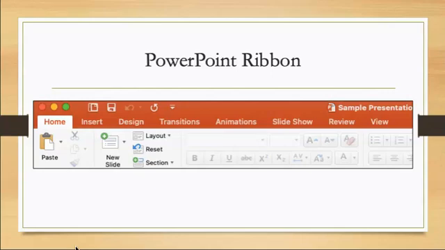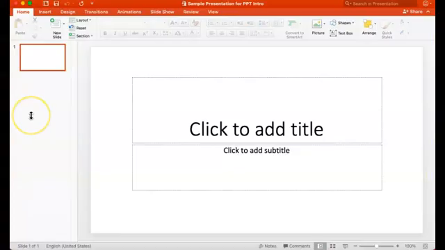Now, what most of our time is going to be spent today is just digging in a little bit deeper to this toolbar, which Microsoft Office calls the PowerPoint ribbon. So I'm going to actually pop over into PowerPoint and show you what each one of these tabs has available for you. Now that we're in a sample presentation in PowerPoint, I'll be able to walk through each of these tabs that are on the ribbon.